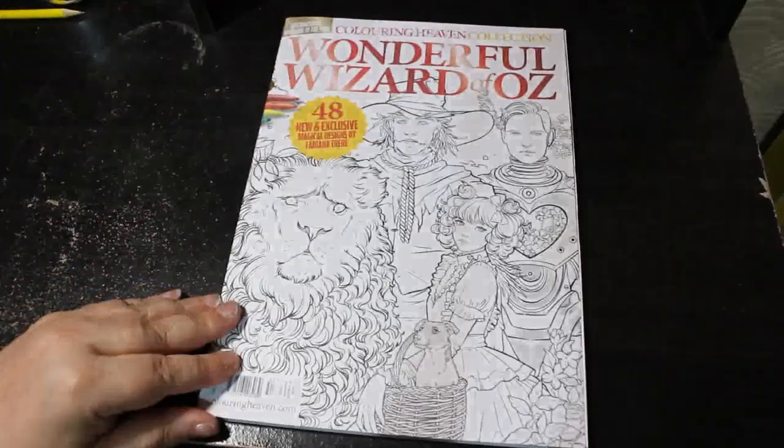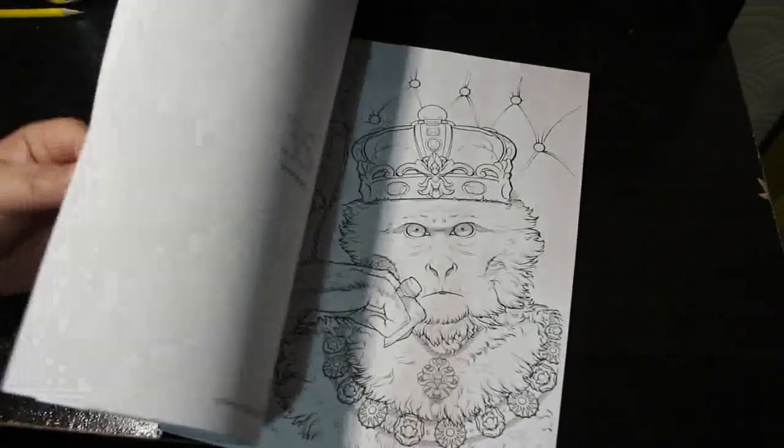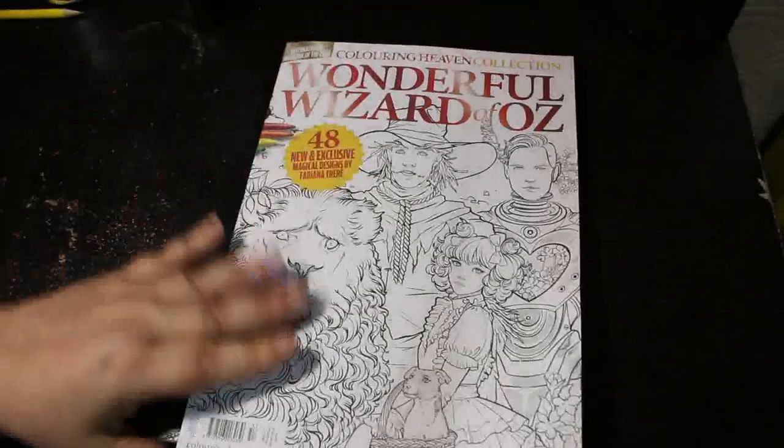And the last one is the Wizard of Oz one. Wonderful Wizard of Oz book by Fabiana Truer. That's the last one I've got of the Colour in Heaven collection.